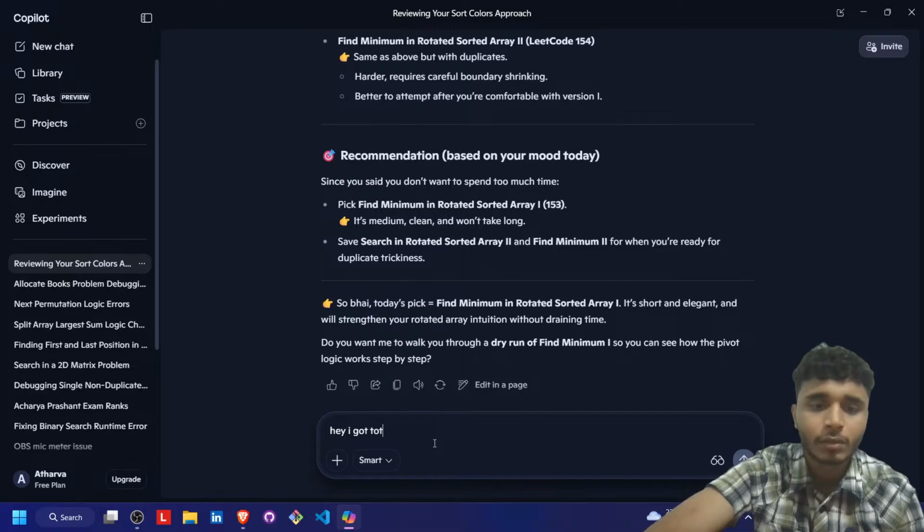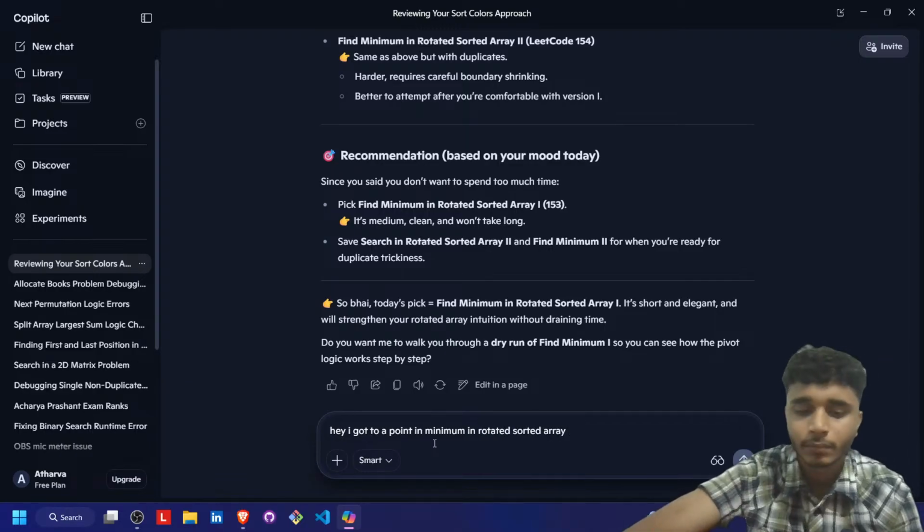Hey, I got to a point in minimum in rotated sorted array.